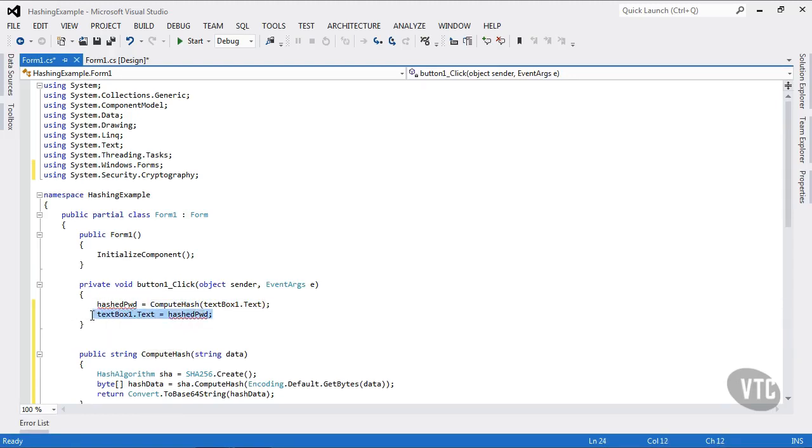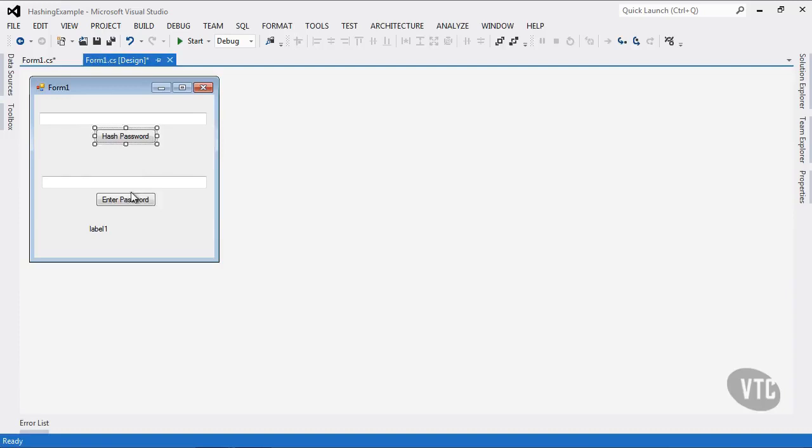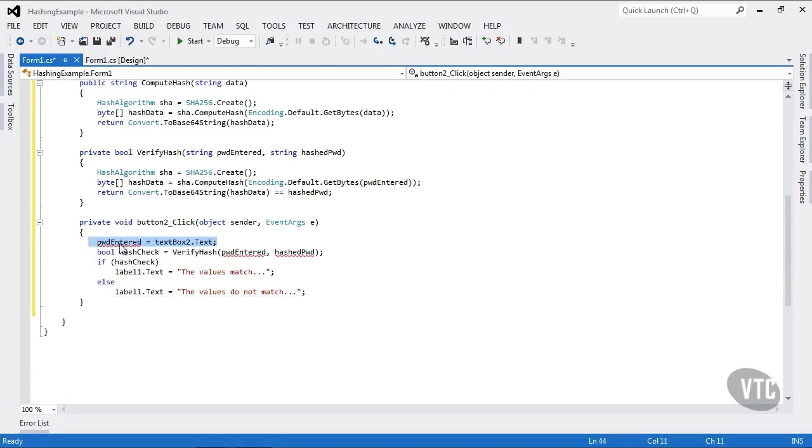Okay, then I'm going to go back out here, double click on button2, and on the event handler for button2, we're going to do something else kind of cool, and that is we are going to type a password in textBox2, all right, and we are going to compare this. We're going to do a VerifyHash on the password that was entered in textBox2, and compare it to our hashed password from before, and we're going to see if they matched, okay? And notice when we call our VerifyHash, we're going to pass these two things in there.